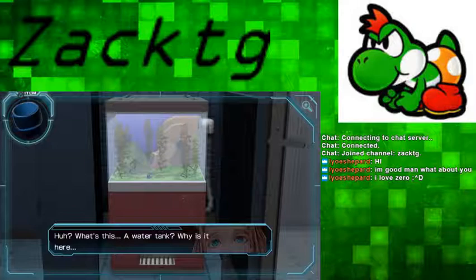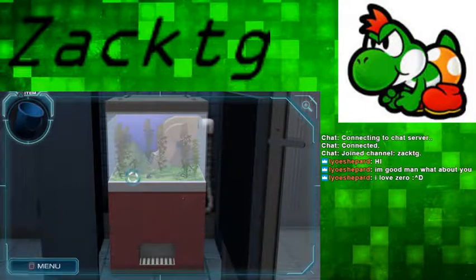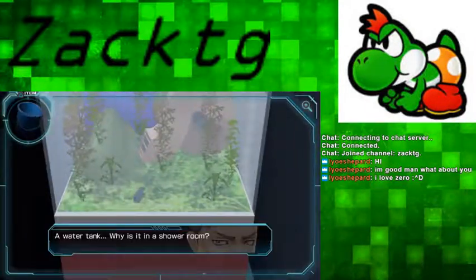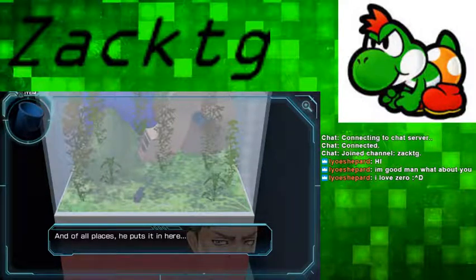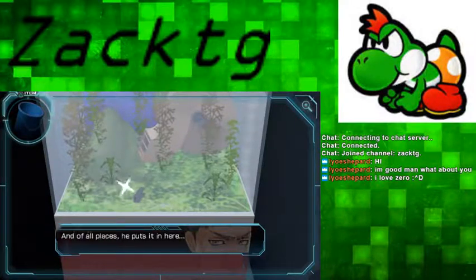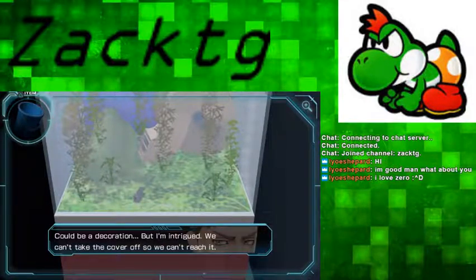And what the heck? What's this? A water tank? Why is it here? It's clearly out of place. I suppose that's a good reason to examine it. Why is it in a shower room? Oh, there are water plants in here. Is Zero planning on getting some fish? And of all places, he puts it here. Ah, there's a small part inside the tank. Could be a decoration. But I'm intrigued.